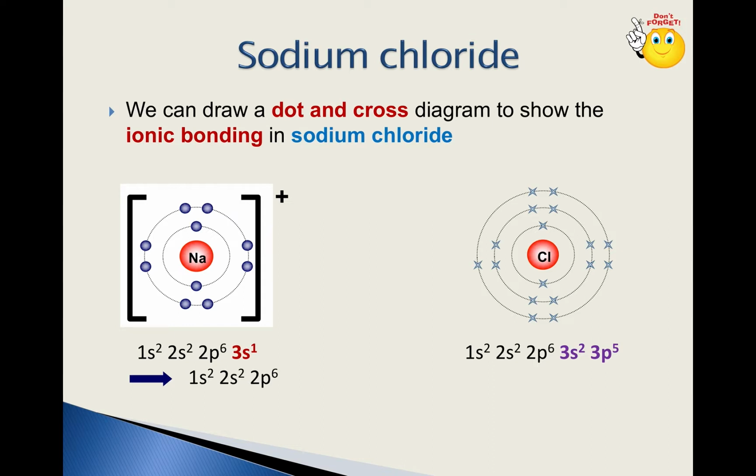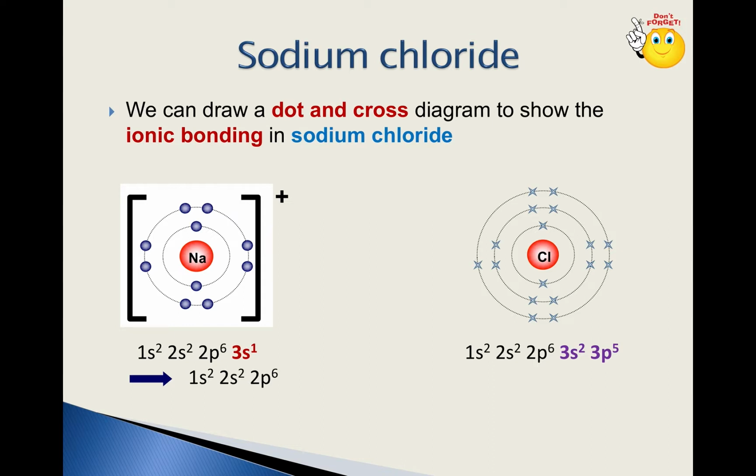Now note when you do draw your sodium ion from your sodium atom, don't just leave it with a complete outer shell which has got no electrons in it. So don't just leave one circle and say now the electron's been transferred. Always draw the inner shell. So if you remove the outer shell completely, always draw the inner shell. It's always very, very important. So don't just leave one circle on the outside, square brackets and a positive charge to indicate that the electron's been lost. They'll X you in the exam.